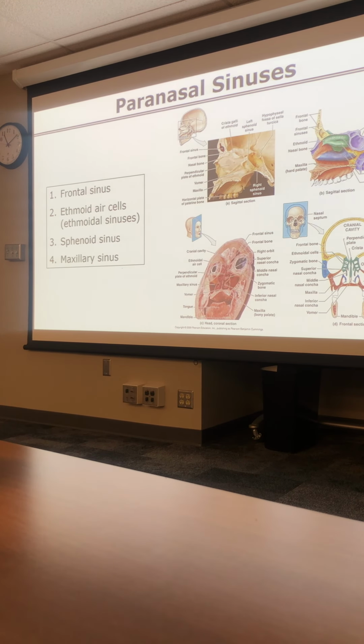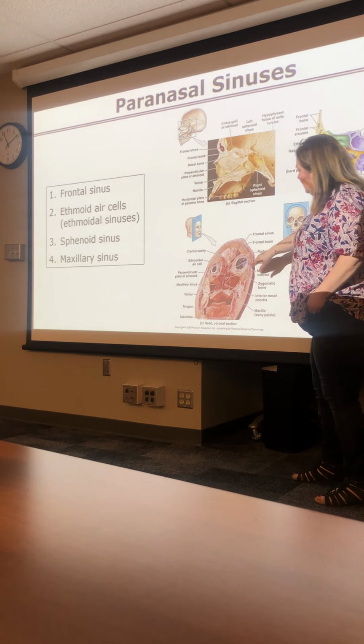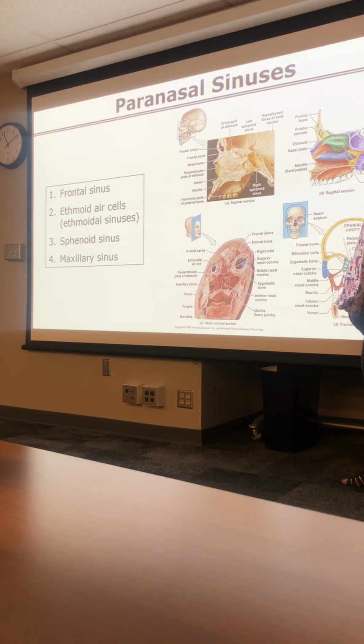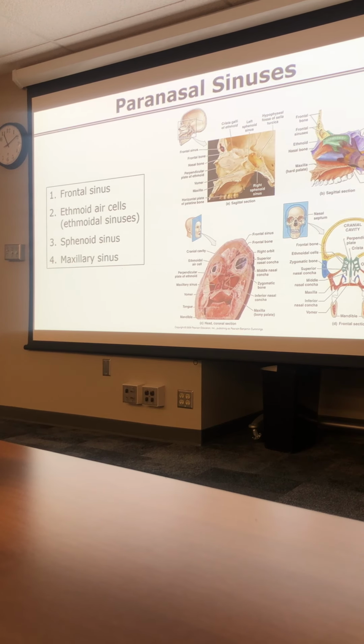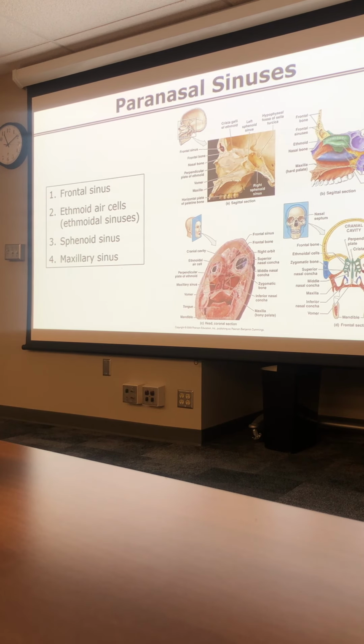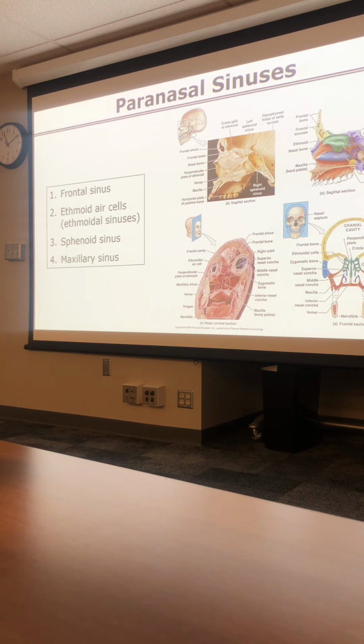We also talked about the paranasal sinuses in the frontal bone, the ethmoid bone, the sphenoid, and the maxillary areas. These images here allow you to see these different sinuses. You can see the frontal sinus here. Also see frontal sinus here, frontal sinus in here. Ethmoid air cells. This is your ethmoid bone, and if you look in that ethmoid bone, you can see these air cells that are here. Behind that posteriorly will be the sphenoid with its sinuses, and then the maxillary here and here.